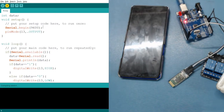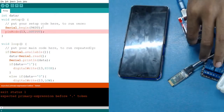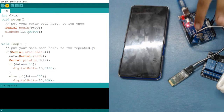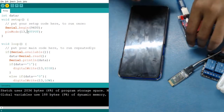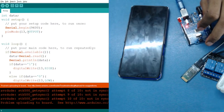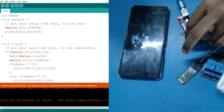Let's upload the code. One more thing you have to know: when we connect our TX and RX, and I upload my code, it will not upload because I have connected my TX and RX. It will always show uploading, but it will never upload. So when you are uploading, you have to remove these two wires, and then upload your code again. Okay, so the code has been uploaded. Now you can connect this TX and RX.